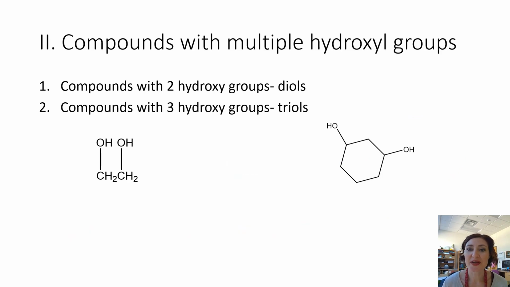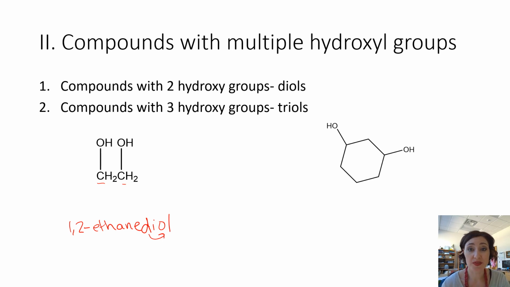All right, sometimes our compounds are going to have multiple hydroxyl groups, and in that case we would consider them, if they have 2 hydroxyl groups, to be a diol, meaning 2 alcohols, or they can be a triol, which has 3 hydroxyl groups. So let's see how to name these. We always start with our parent chain, and in this case that is going to be ethane. When there's more than one hydroxyl group, we do need to list the position of those. So this is 1,2-ethanediol. So we are referencing that there are 2 alcohols in this.